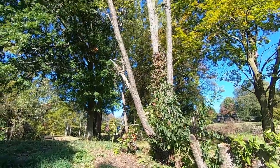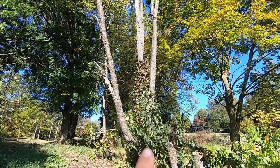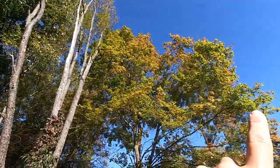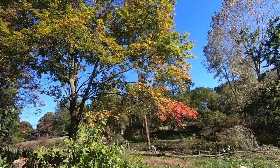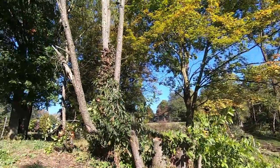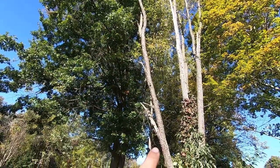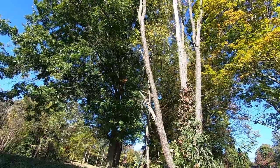All right, this one might be a little bit more fun. This main portion, there's a union right here. This main portion is just pretty straightforward. We'll just send it as close as we can to this maple without tearing it up and land it with the rest. But this one here, it leans over, and it actually leans over an oak limb and stuff. So I'm gonna try to see if I can get it to come this way with nothing but gravity.